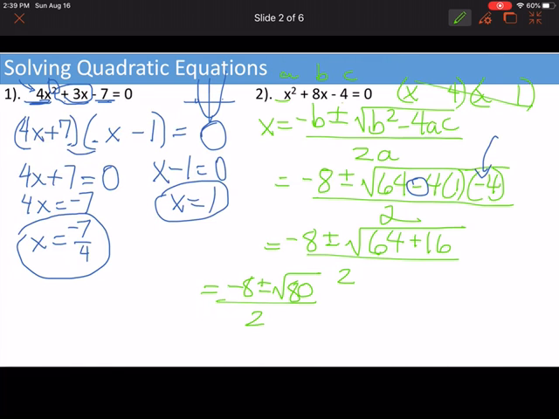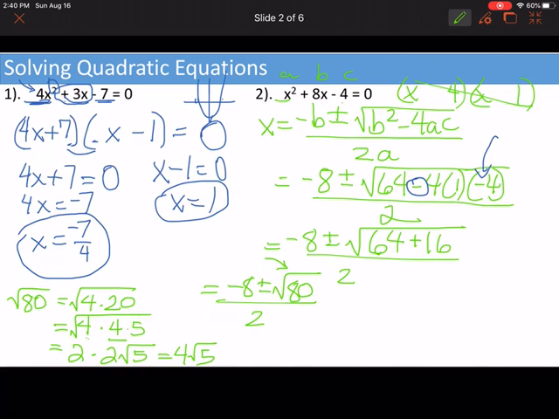Okay. So can you leave it like this? No, you must simplify. I'm going to do the 80 over here, just so I can show you. The factors of 80 I know are 4 and 20. I can break 4 down again. We're looking for perfect squares. So I'm going to factor them out and break it down. All right, so it can't be broken down anymore. I'm going to leave this as a perfect square because the square root of 4 is 2. The square root of this one is also 2. So 2 times 2 is 4.